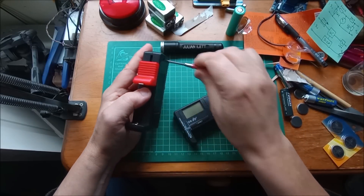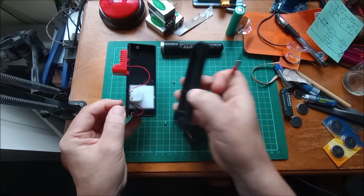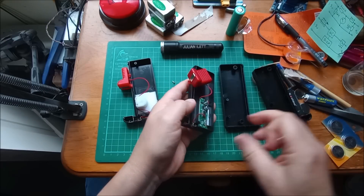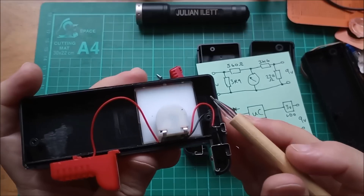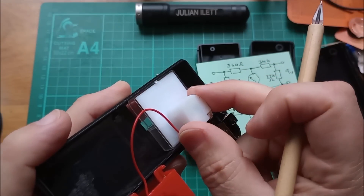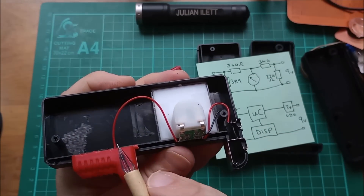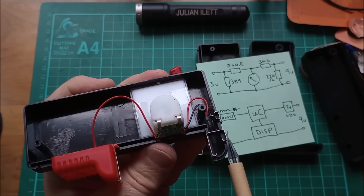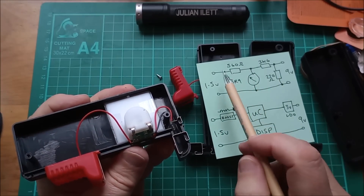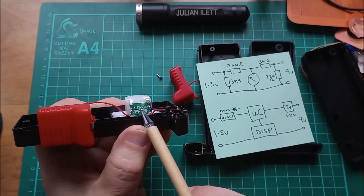Let's finish this video with a quick look inside each battery tester. On this one, for some reason the connector comes away with the bottom. Inside the BT168 with the analog meter there are four resistors on a tiny PCB. We've got the analog meter sitting in the shell, the 9 volt input, the 1.5 volt input, and ground which goes onto a common piece of metal that handles both the 9 volt and 1.5 volt cells. That is the schematic - those four resistance values. There are other schematics of the BT168 on the internet with different values, but these values match these actual resistors here - I've checked them.